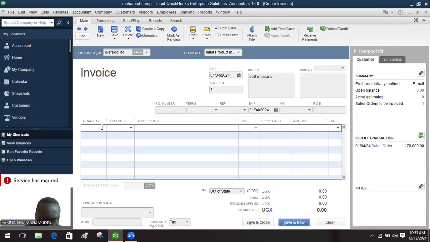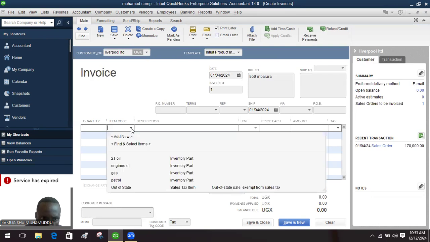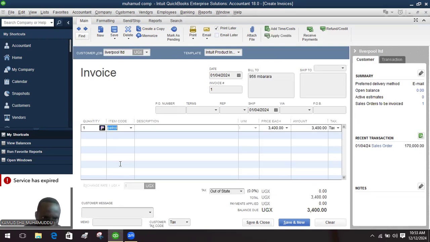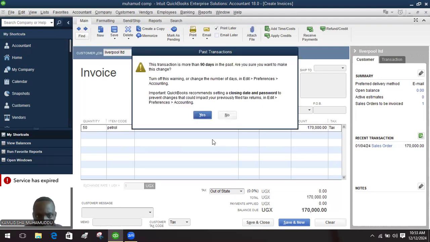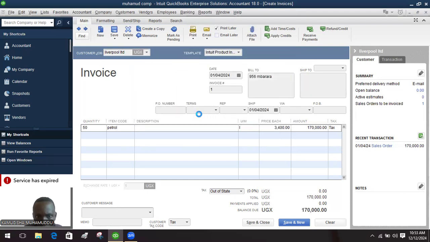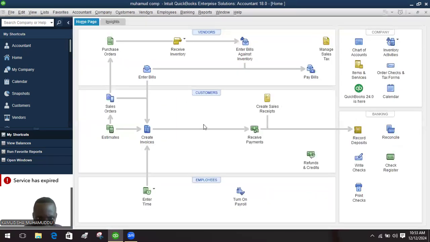So item code, it was 50 liters of petrol. All of them have been received. You say save and close. So there, if he pays, I will come here. I will say receive payment.